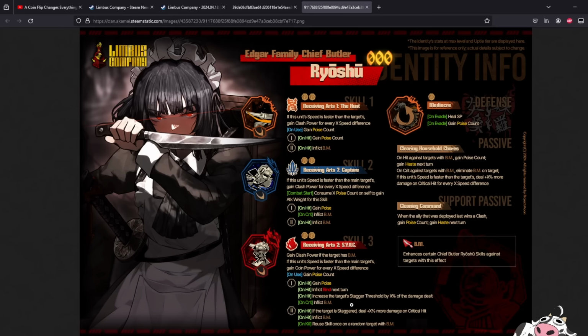So you have to set up your own stuff instead of relying on an on-kill effect like Mutilate for Ting Tang. Yeah, this is actually really, really interesting. I like this skill tree a lot. Right, evasion is heal SP and gain poise count. This requires poise count only, I see.